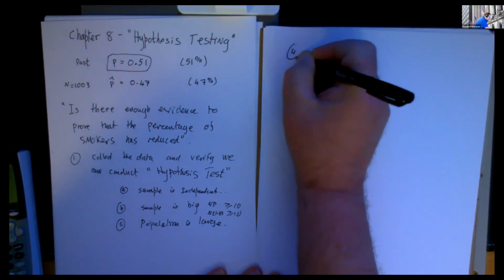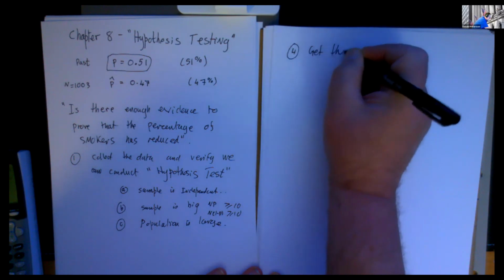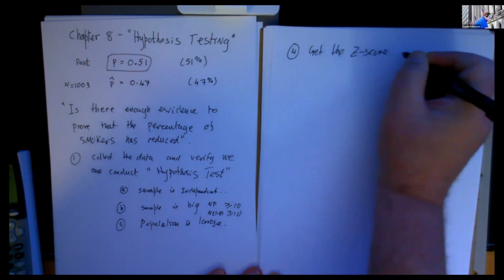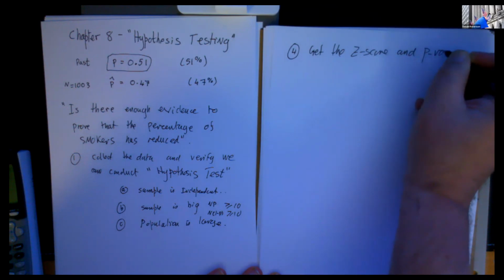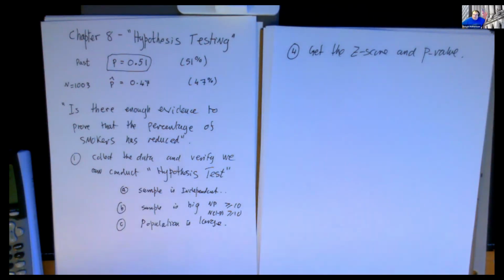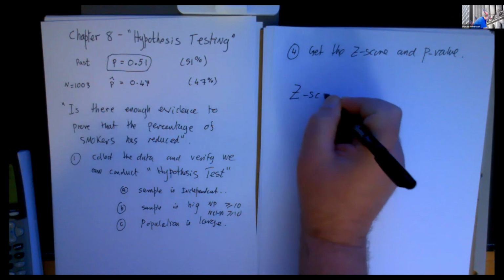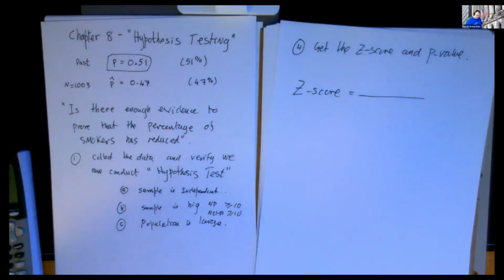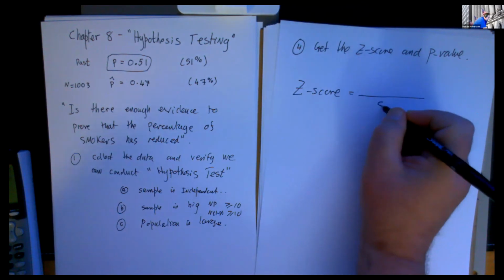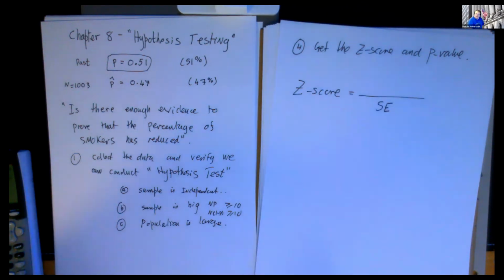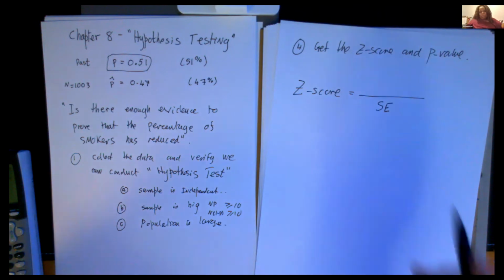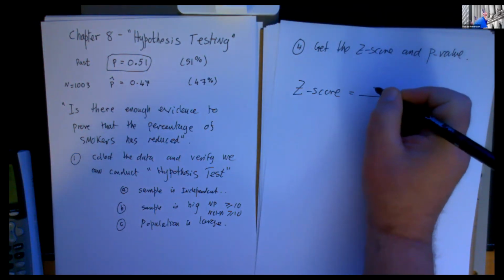The fourth one is going to be get the z-score and p-value. So let's talk about what those things are. The z-score. It's got a nice little formula. I know it's quite a long time ago. Remember you got z-score and it was things like x bar take away mu over standard deviation. Remember that z-score? Vaguely? Yeah. Right. The textbooks describe it like this.